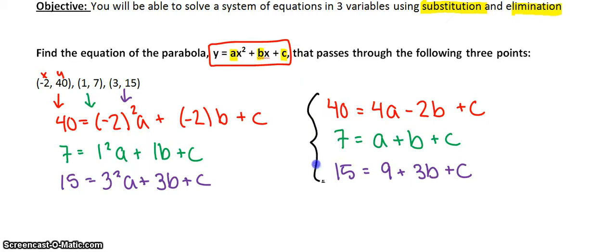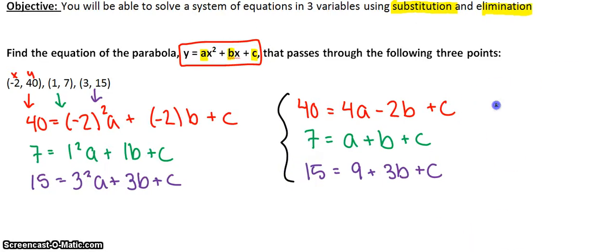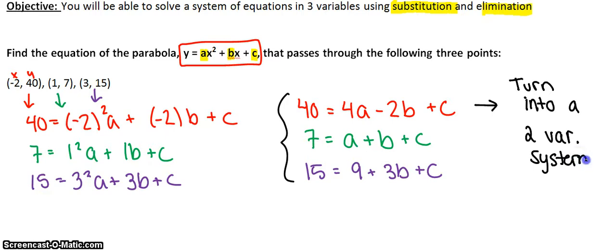In order to solve a 3-variable system, my recommendation is to turn this into a 2-variable system and then solve that 2-variable system like you would any other problem. If you have 2 variables, you'll need 2 equations. So basically what we want to do is get 2 of these equations, it doesn't matter which 2, in terms of 2 variables. So instead of a, b, and c, can we get it just in terms of a and b? If we can do that, then we have a 2-variable system, and we know how to solve a 2-variable system. So it doesn't matter which 2 you choose.